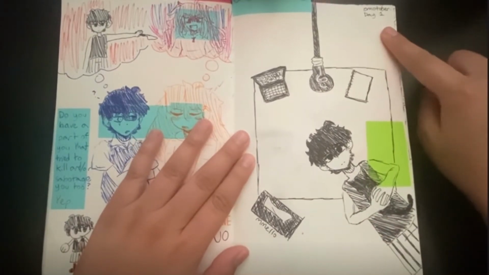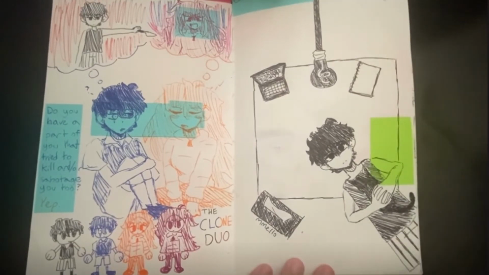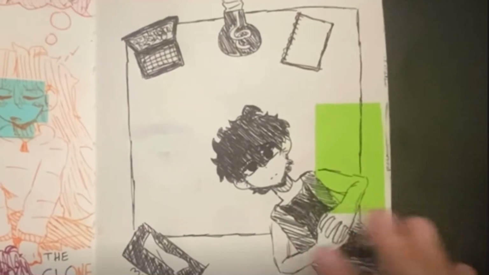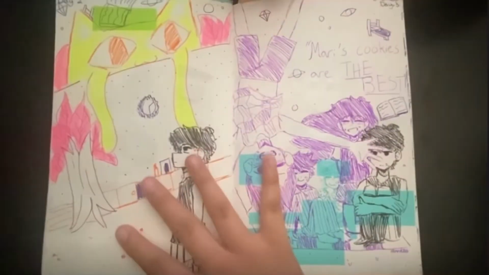So day one, white space. I kind of like the drawing. It's really simple and it was just me like, yeah, let me just doodle what's in white space. So I was like, yep, I think that's pretty cool. Yeah, it's okay. Moving on to the next one.